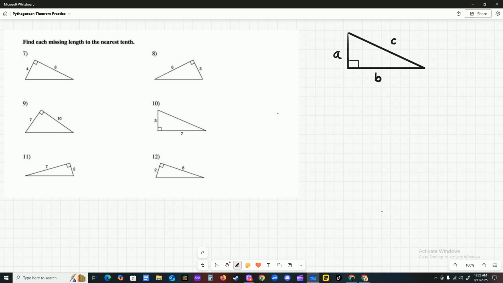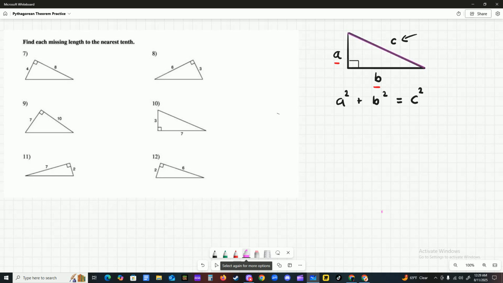So the Pythagorean Theorem states that if you know the legs of a right triangle, a and b, then the sum of the squares of a and b is going to equal the third side squared, c squared. In this case, the sum has to be equal to this third side called the hypotenuse right here. So this is this side right here that I'm highlighting.